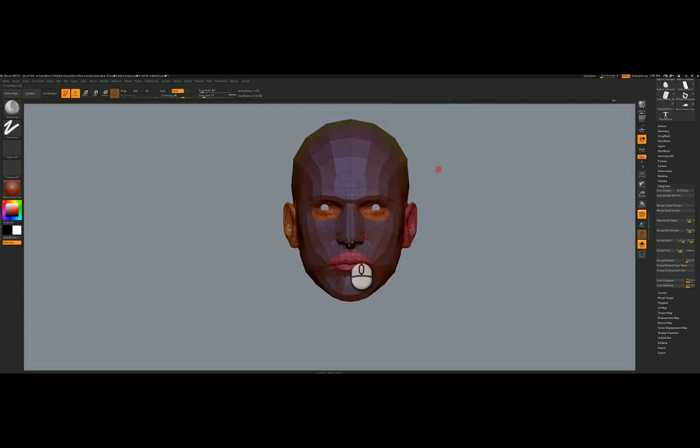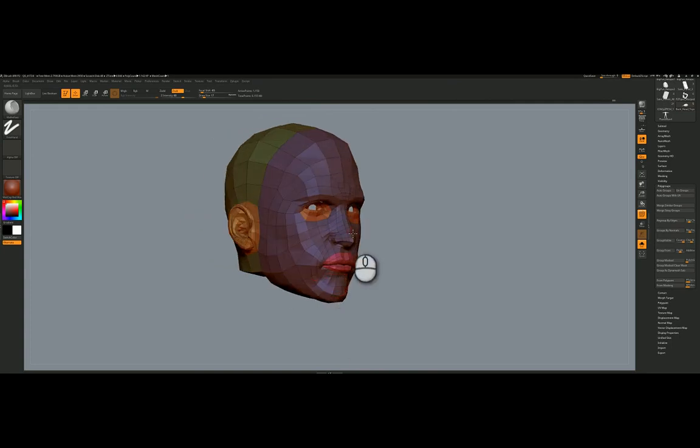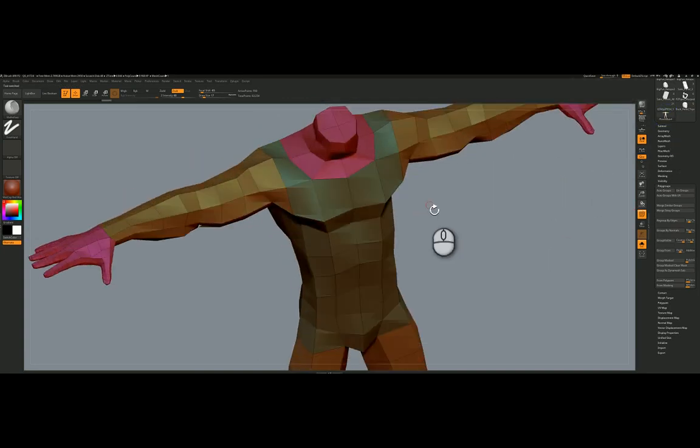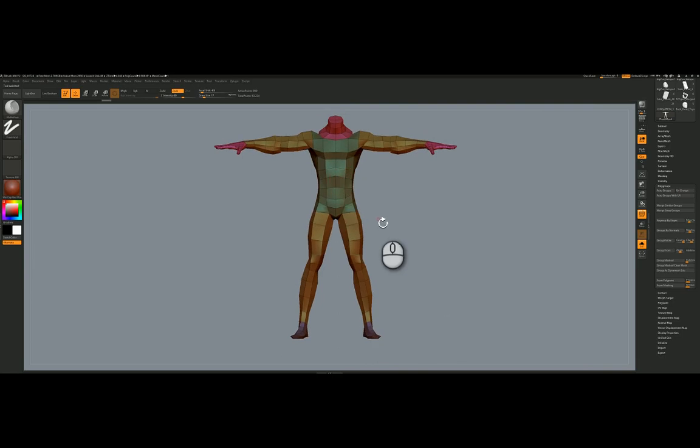On a separate video I'll show you guys how to UV since we have these groups now. But before I do that, let's take a look at this body. Another useful thing to do. So here we have polygroups, and we're working. Because at some point you might get really detailed with a certain part of the body, like the torso, I'm going to switch back to my marquee.